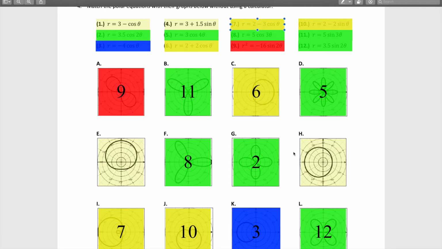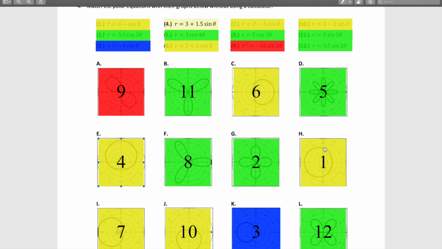So that brings us to these two. This one opens around the x-axis, so it's going to be a cosine, and it's negative because it's opening more in the negative direction. This one will be positive sine because it's opening in the positive sine direction. And I also know that A is going to be bigger than B in both of these situations. So this one over here will be number 1, and this one over here will be number 4. Yay!